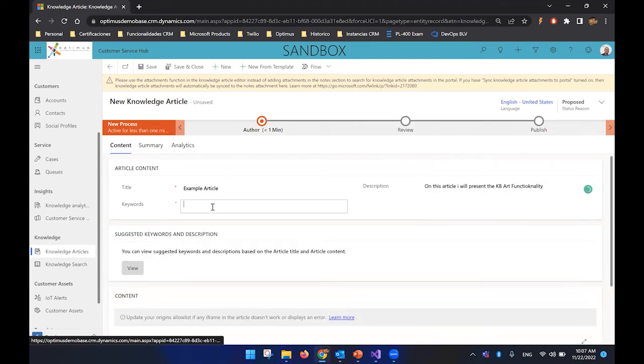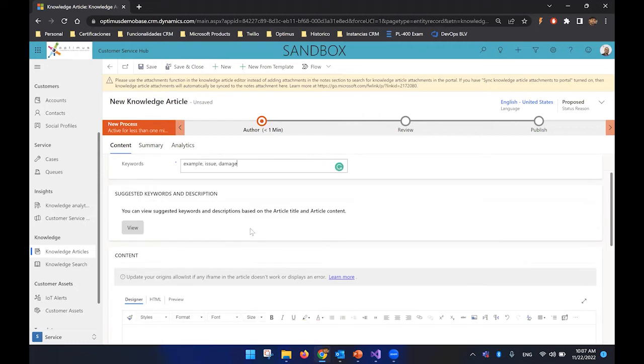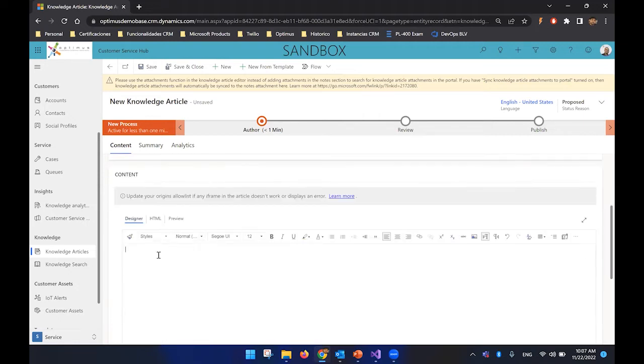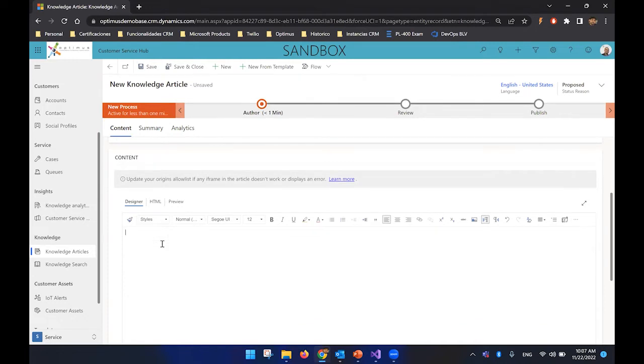And here in the keywords, you need to define the words that you're going to use to allow people to find the article, for example, issue, damage, any word that you consider could be useful to identify the article. After that, you need to define the article itself. So, for example, installation, that's it.